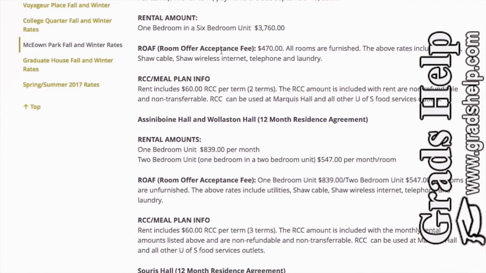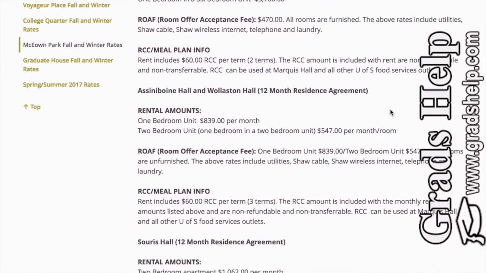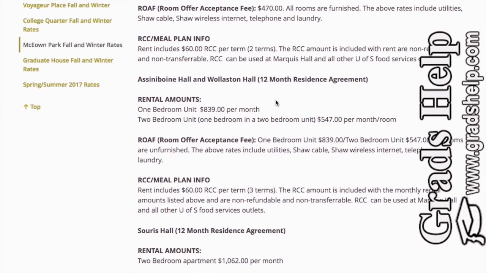The room offer acceptance fee is $470. And they actually give you a $60 per term meal card, so you can use that in Marquis Hall and for other UFS food services outlets.